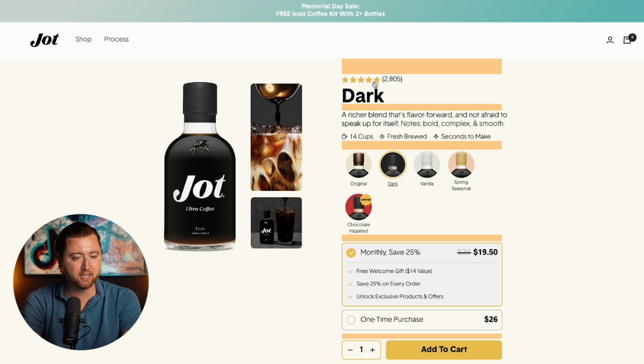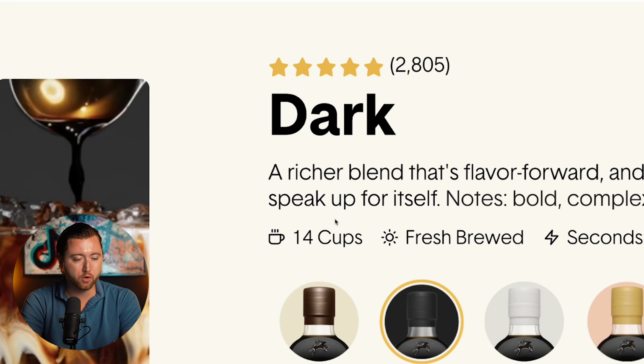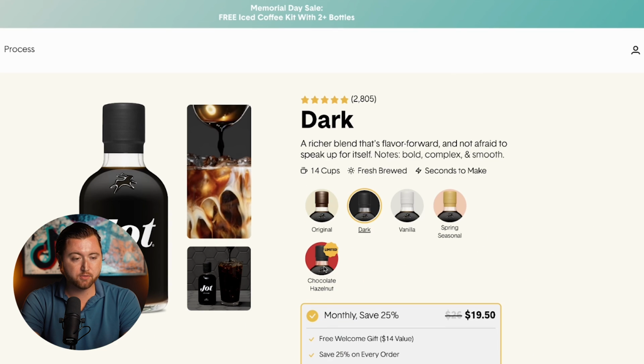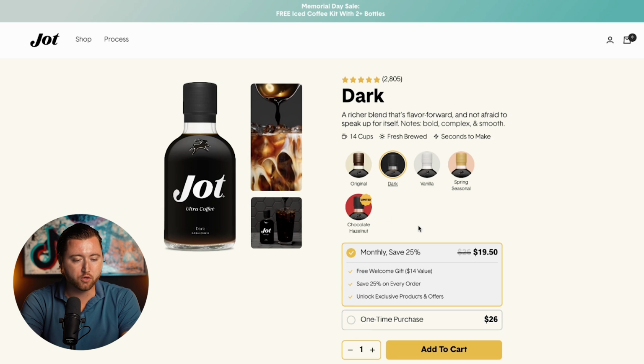If you understand what padding is, it's whenever you have space in between your text or these different callouts. Rather than this page being super stretched out and all this information being scattered, they've reduced their padding so that way the reviews are almost touching the text. They have the bullet points and they fit everything in one view. We can even see the add to cart on first load. And on mobile, this would look really amazing.